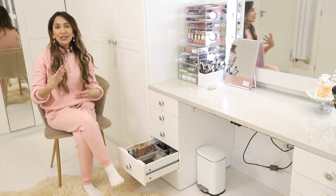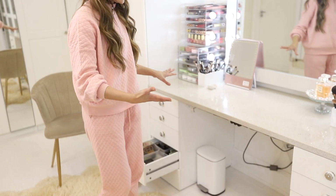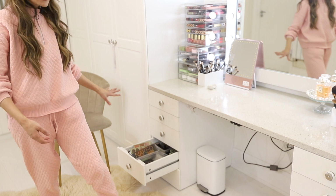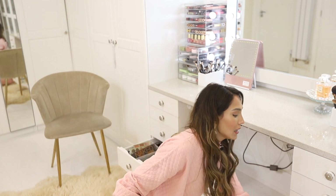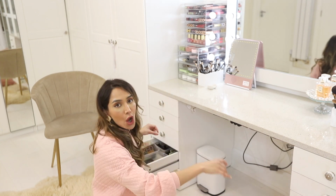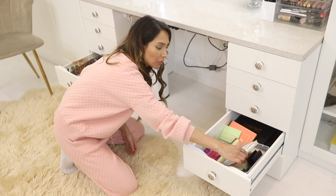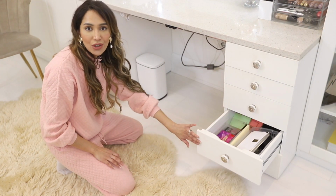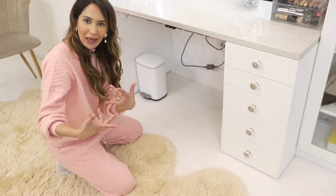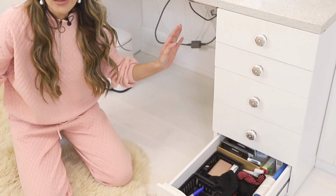Again, going back to ease of use, because I'll be sitting in the middle here, I found that it would be easy for me to split up my palettes in the same drawers, the second drawer from the bottom, on either side. So that way I don't have to trawl through loads of different palettes. So over here I've got more of my rosy nude colors, more of the brighter pop colors, and then I've got some bigger palettes at the back there which I use less frequently, but I kind of keep them as backup. I've kept my white towel drawer at the bottom here, and then here the random bits and bobs, the miscellaneous drawer.